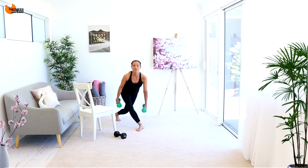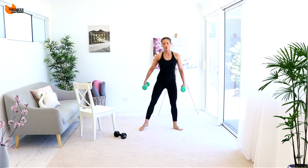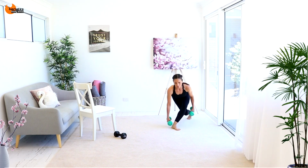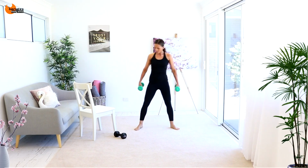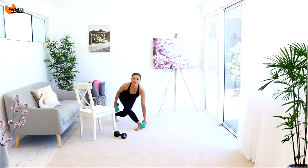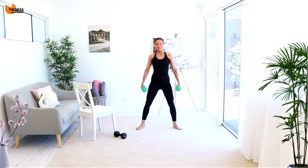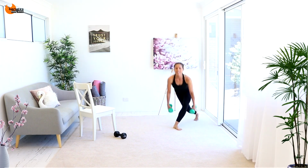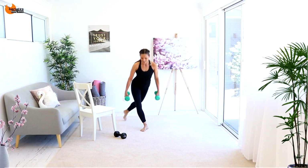So side to side, warming up all through those nice large muscle groups in the lower body. Making sure your tummy is kept in the whole time to protect your back. A few more like this. Nice and big. Breathing, breathing. Maybe come down lower as you get warmer. Six, five, four, three, two, one. Now we're going to come across and stay on this side.